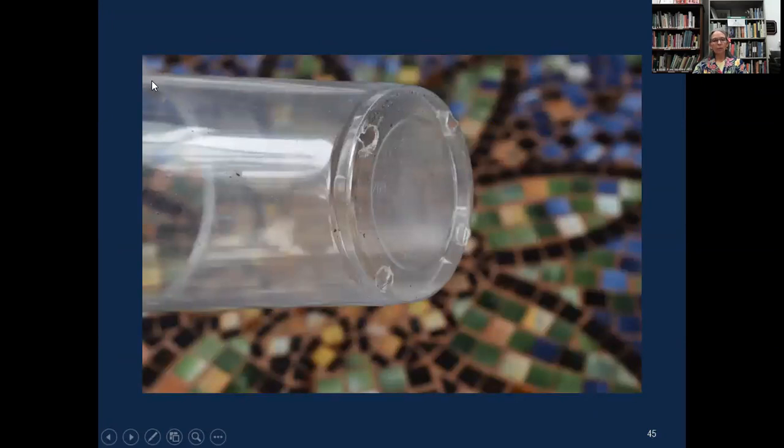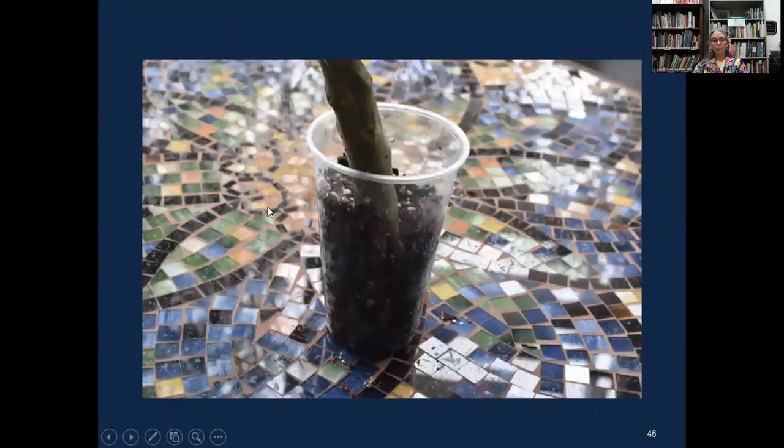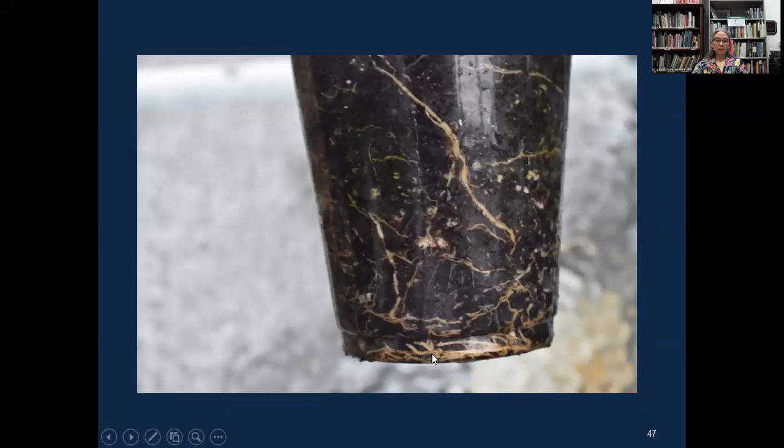Here's another example — a clear drinking cup with drainage holes drilled in it. It's kind of the same principle as the bags, but you want drain holes because this part's open, so if it rains the water can drain out. The advantage is that you can see the roots. When I have a lot of roots in this cup, I'll transfer it to a slightly bigger pot. I've used this method quite a bit because it takes the guesswork out — you know the roots are there, and it drains.